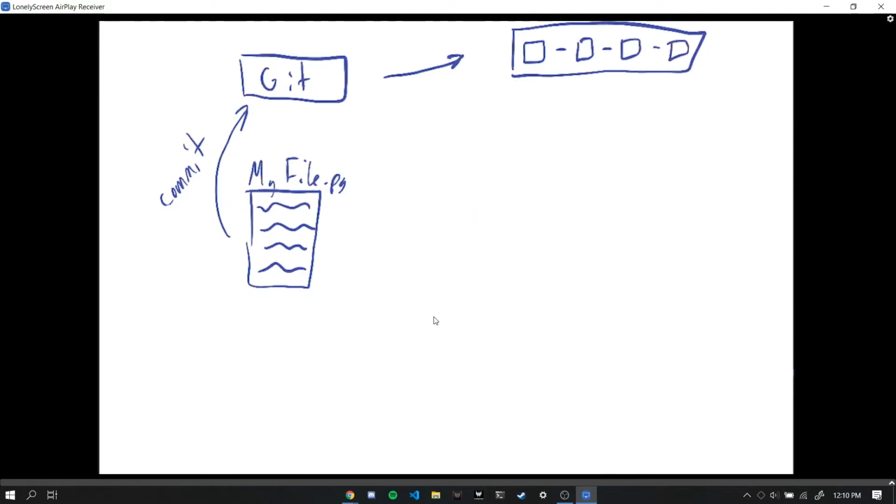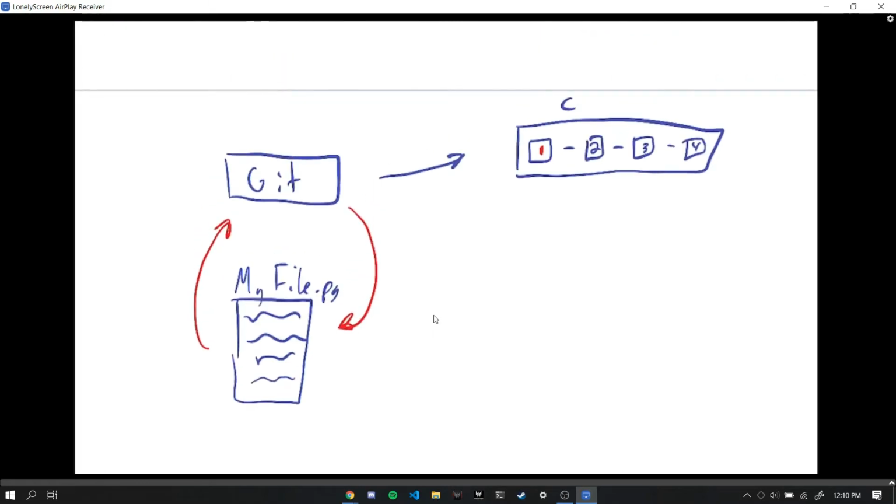So now what you can do is add the changes to this original file. You don't have to make a new file. And you can add even more changes. You could add all this great stuff here. Let's say you want to go back to this original version of the file over here. What you can do is ask Git, hey, can I see this old file? And Git will spit back to you what you had saved before, so you can work on it. You can see how this can become useful because you can save, track, and store all the different versions of the file in this long list of commits.